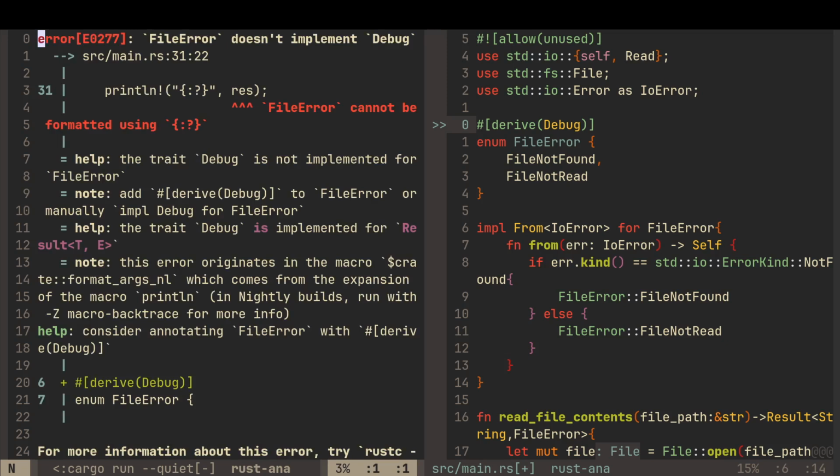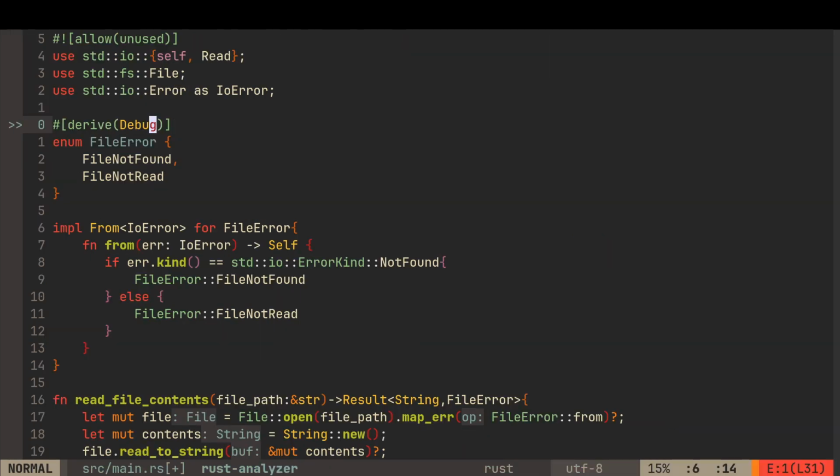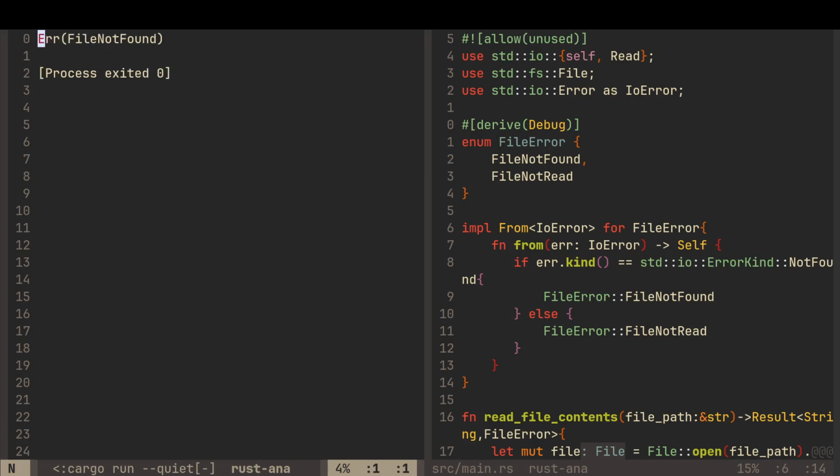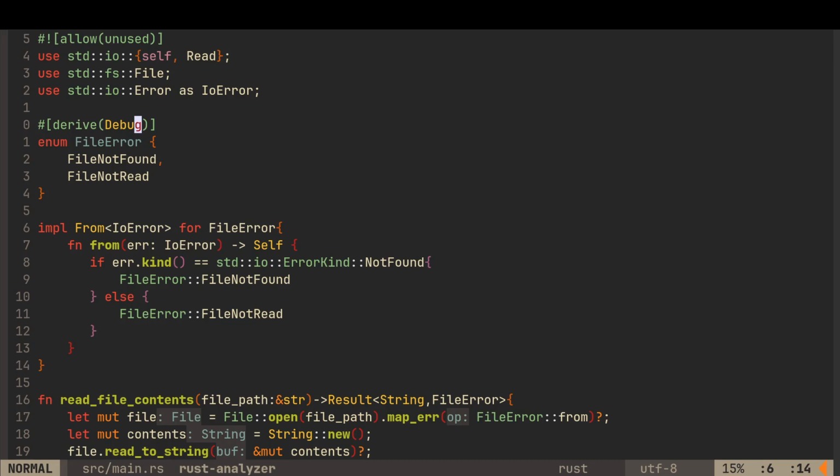And, well, I don't think I saved that. Right, now it's saved and it's worked. So rather than get a standard error, we actually get our own bespoke error, which is error file not found, which is a lot more human readable. And for debugging purposes, obviously you'd have many more of these.